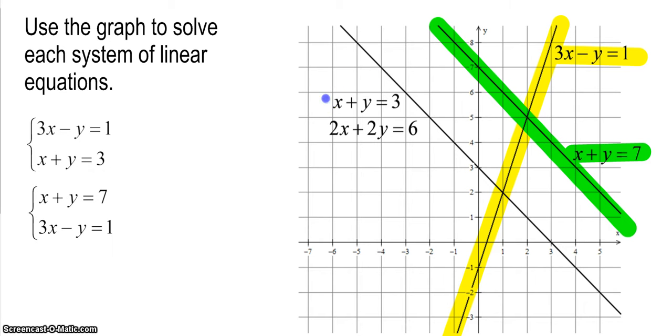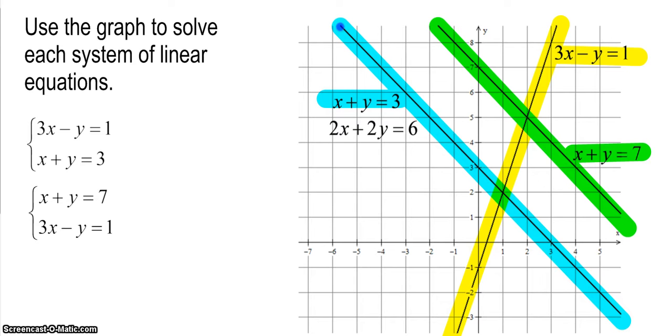And lastly, we have two equations here, x plus y equals 3, which is modeled by this line. But I also have 2x plus 2y equals 6, which is modeled by the same exact line. And I think if you just look at this, you can see that if I divide each term by 2 using the division property of equality, I would end up with the same exact equation. So both of these linear equations are represented by the same exact line on the coordinate plane.